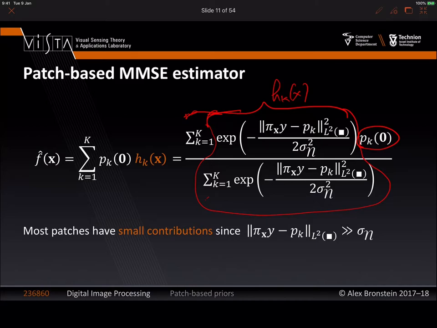So let's have a look at the contribution of these exponentials. I have the distance here, the L2 distance squared between patches. I'm looking at a patch around the point x of my signal corrupted with noise, and I'm measuring its distance to each of the exemplars. The exemplars that are close in the Euclidean distance will give a big weight, because it's the negative exponential of that Euclidean distance. If the distance is short, the exponential will be close to 1. So those patches that are similar, in the sense of this L2 distance, to my contaminated patch will contribute a significant weight.